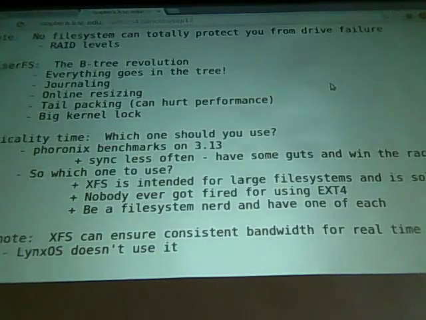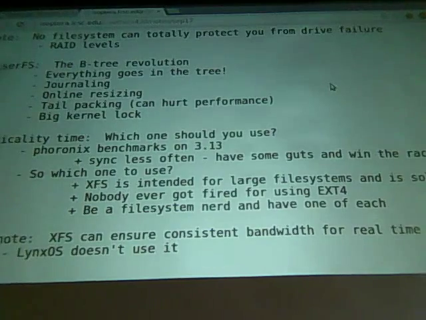As far as which one to use, the main thing that people tend to want from their file system is stability. There's very few people out there who are like, this is an exciting new file system that just came out, I'm going to go put all of my data into it. And so you tend to see the momentum behind a file system change really slowly. The other thing is, you don't usually see people change file systems very often.